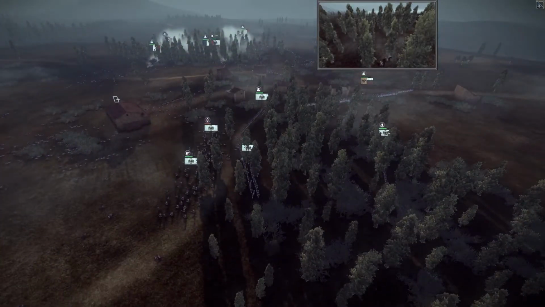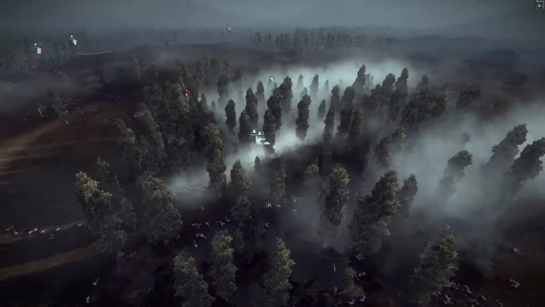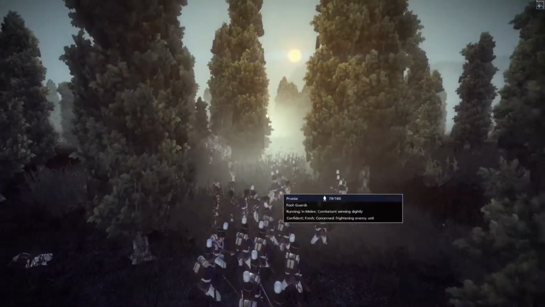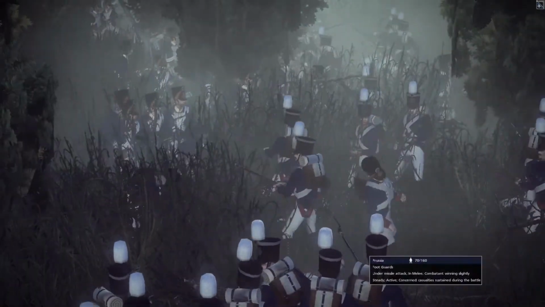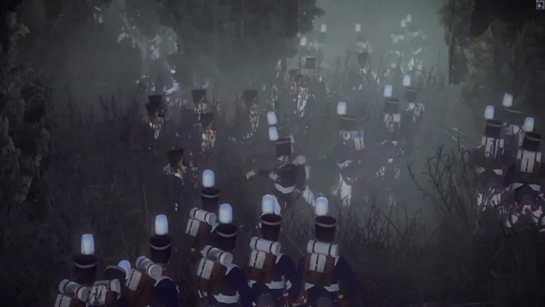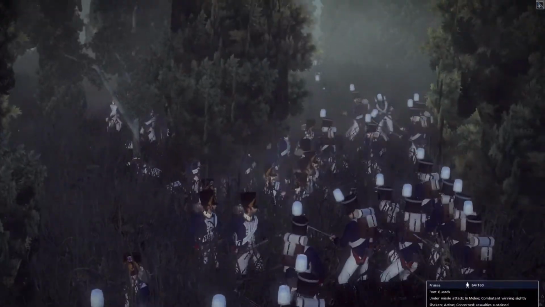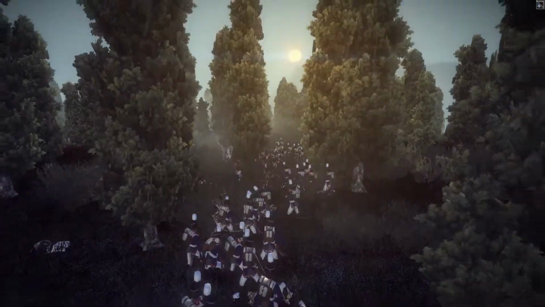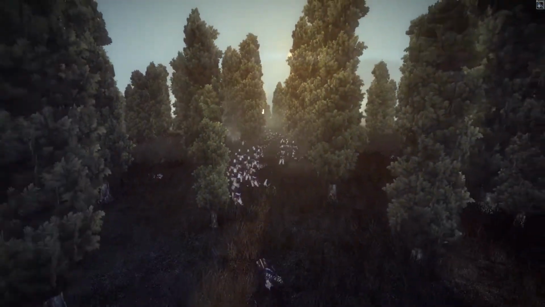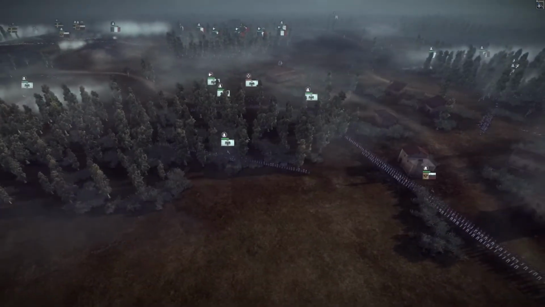However, the poor Prussian defense here has just been obliterated. We've got, looks like the final foot guard unit here fighting in melee with, what is this, the Brave Regiment. Oh, I'm sorry, Prussians, I am sorry. And that is the best Prussian unit starting to break from the battlefield. And yeah, it's not looking good over here.